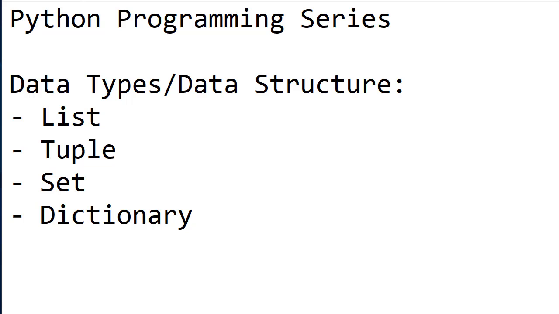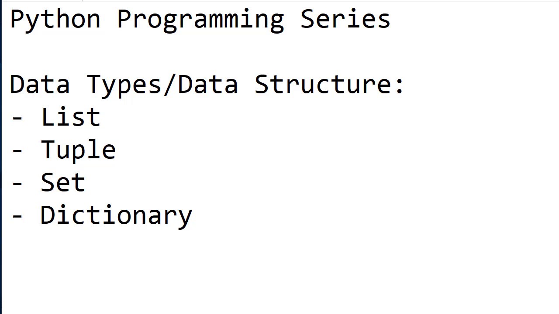Again, set is also a collection, but the thing to remember about set is that it's unordered and unindexed. Let me repeat it again. It's unordered and unindexed. And during the hands-on, I will show you what exactly unordered and unindexed mean. In Python, sets are written with curly brackets. So lists use square brackets, tuples use round ones, and sets use curly brackets.